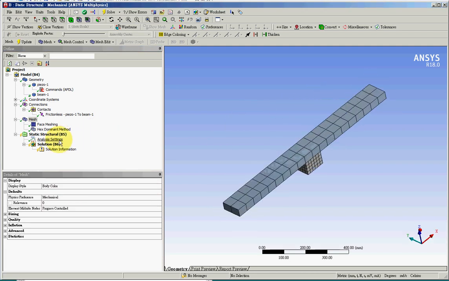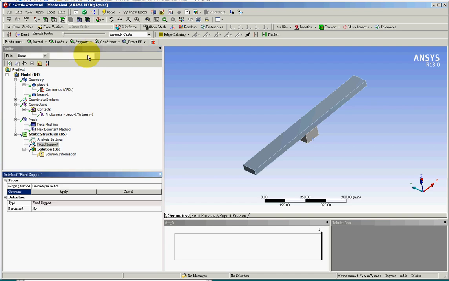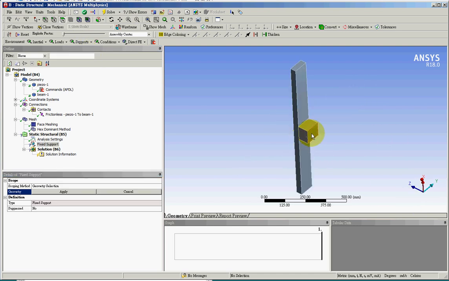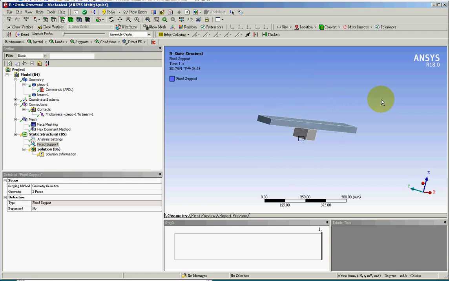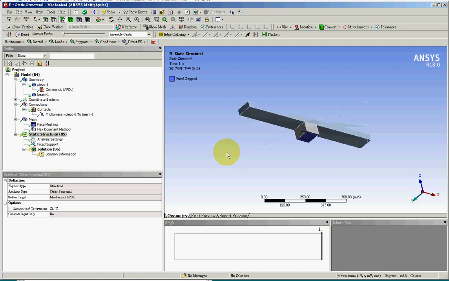And then for the support, I'll define fixed support on these two surfaces. And for the loading, I'll define voltage for electrodes.